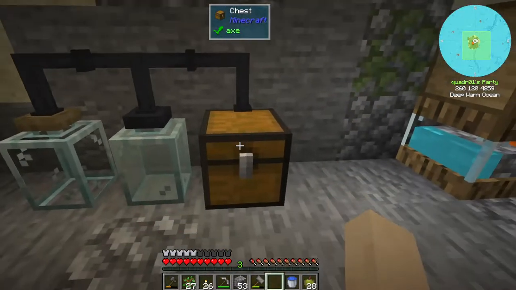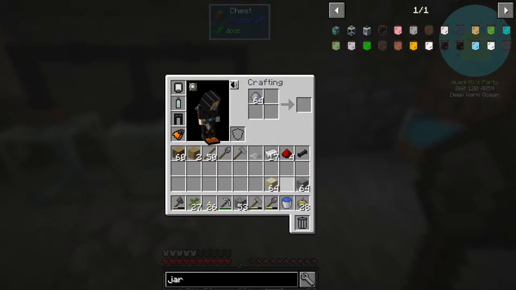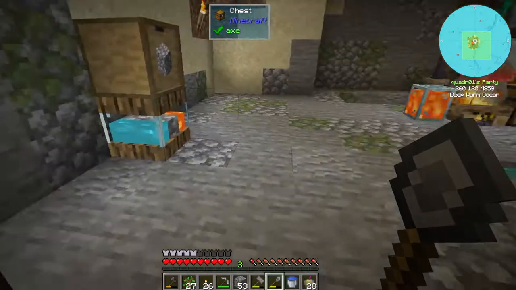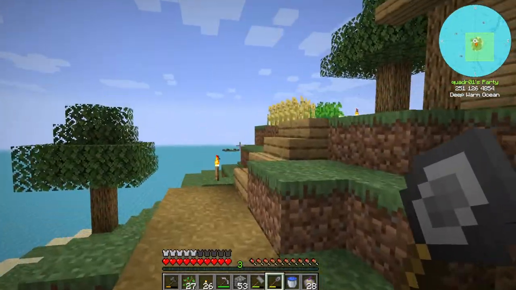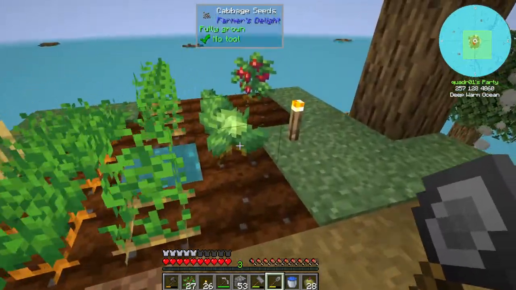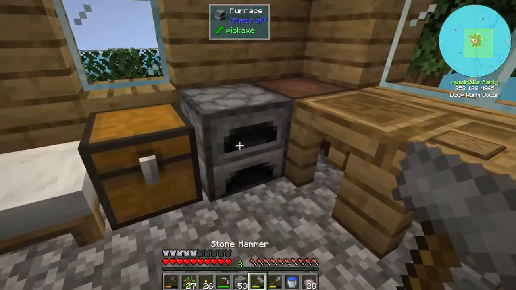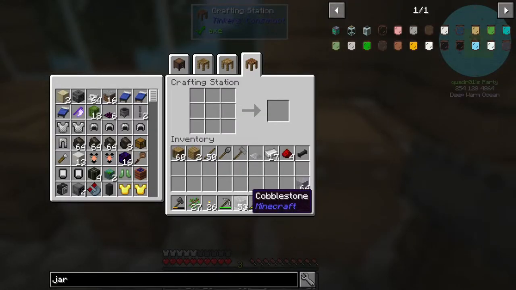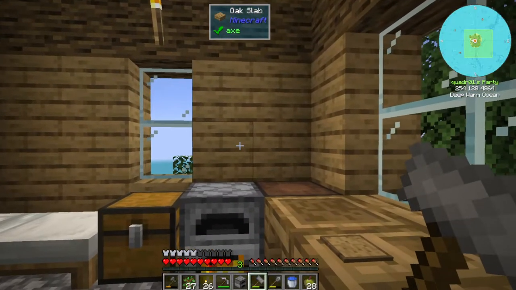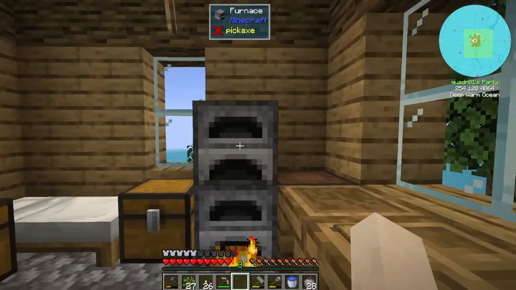Boop. Which, I put this stuff over here. Boop, boop, boop. Oh, we gotta melt it. We gotta smelt it. Not melt it, smelt it. Oh, look at all my crops. Boop. I should probably go ahead and make another one, since I have so much charcoal.